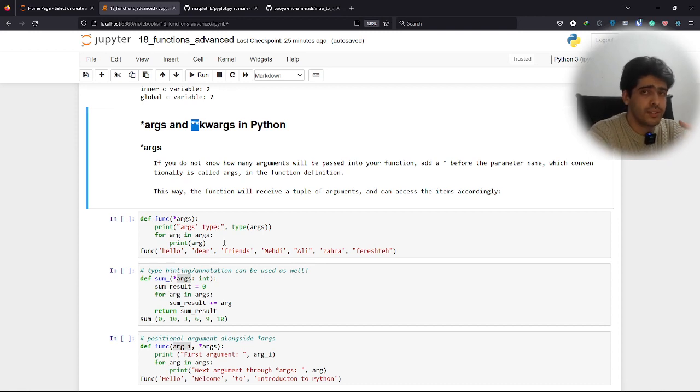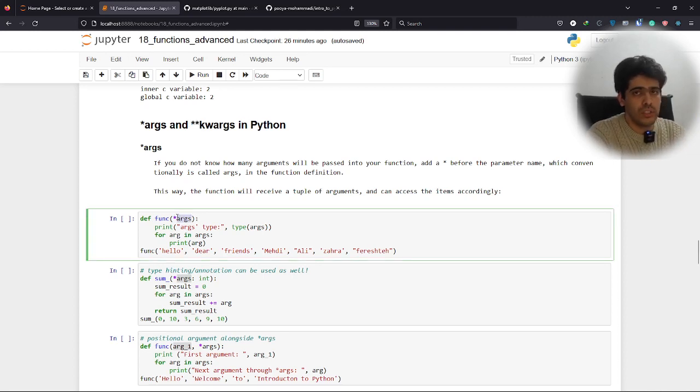So if you want to create a function that does whatever the sum function does in mathematics, you cannot just define thousands of variables here. In this kind of scenario, we use args with an asterisk, which simply says to Python that the user can pass in as many arguments as they desire.